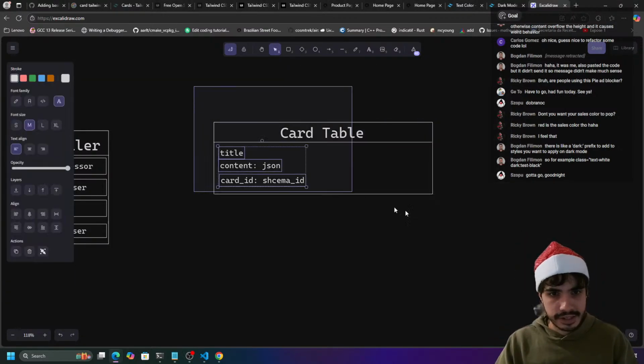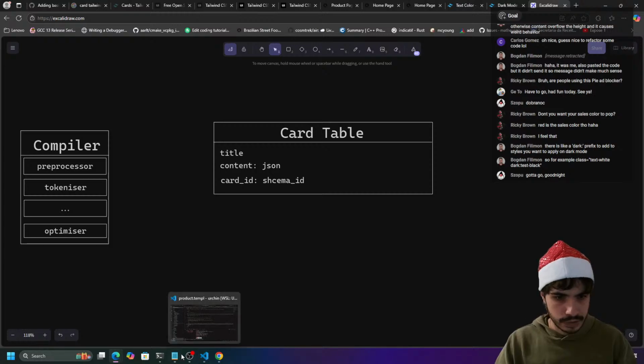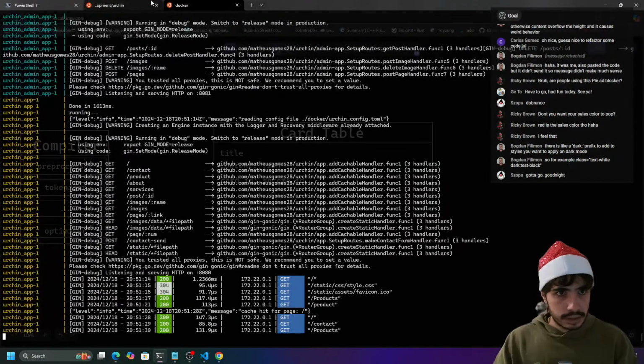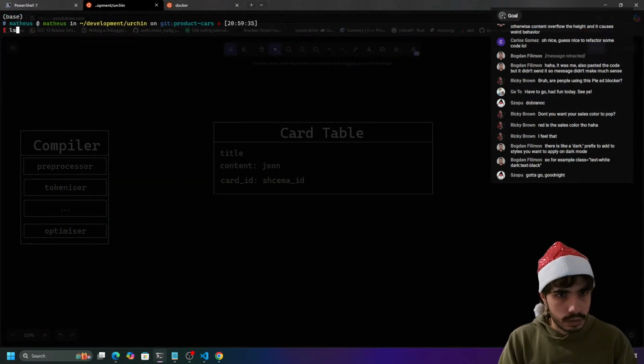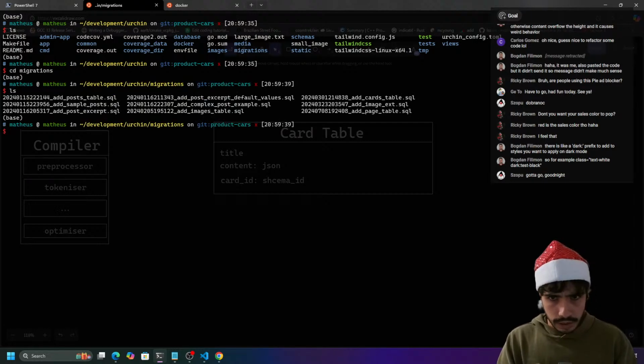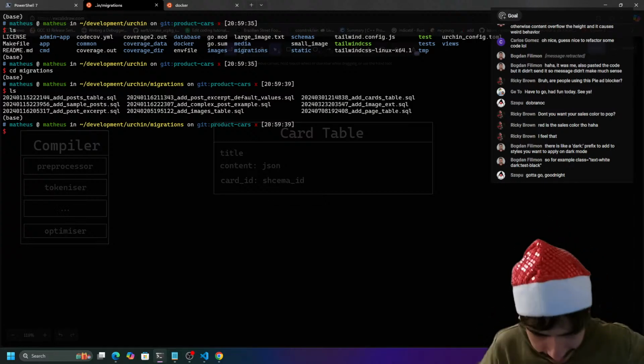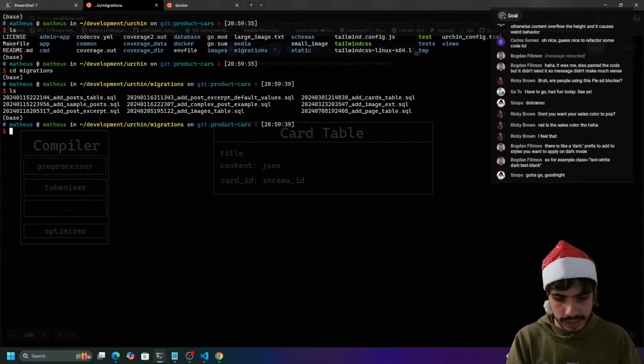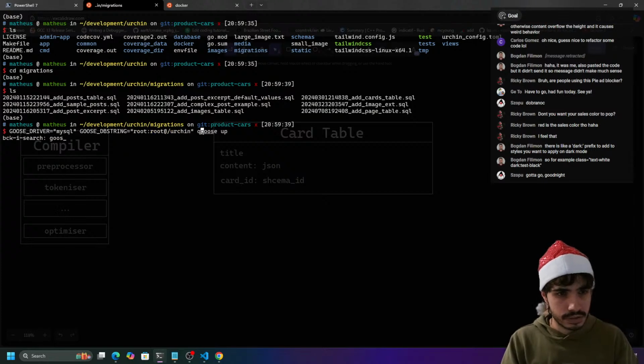Right. So, yeah, let's add this table and let's see where we go with it, right? So we have, hopefully we have migration somewhere. And, right, this is the interesting thing. I've not worked with Goose for at least like 5 months. So it's going to be interesting adding new Goose, driver, Goose up.